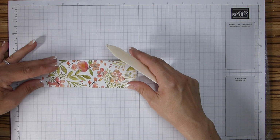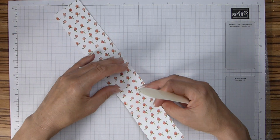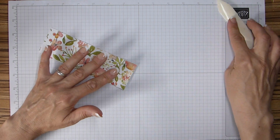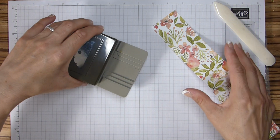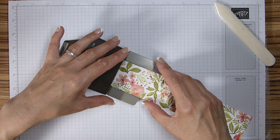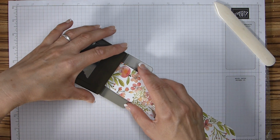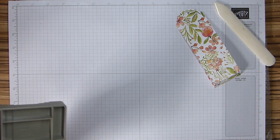I'm just going to make sure these are still straight. So fold and burnish those score lines. And then my washer's still going, I'm afraid. Don't know if you can hear it still. I do apologise. Then I'm going to use the delightful tag topper punch to punch either end of the paper. Okay, that's that bit done.